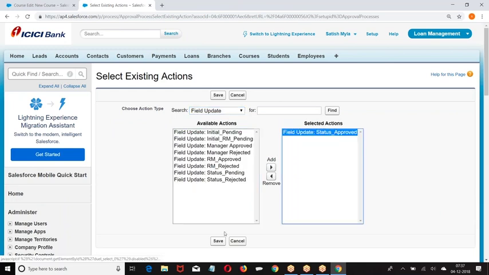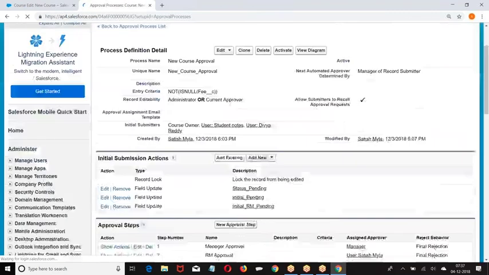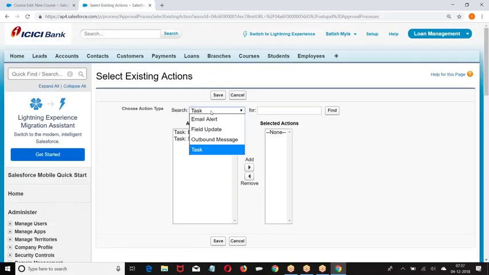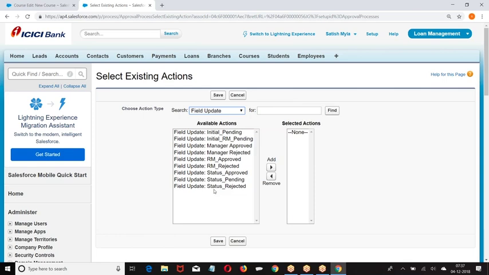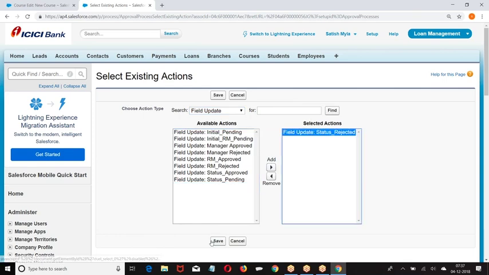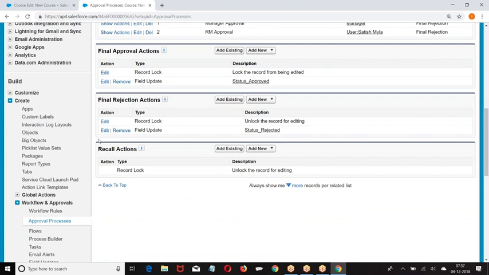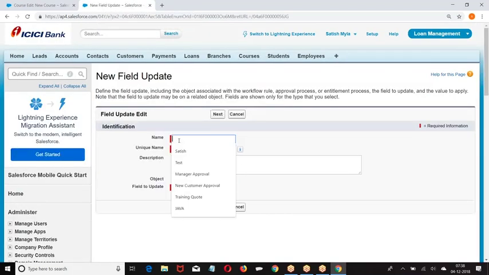Status approved. Finally, if the record is rejected, then they told, if something happens and if I say call back, now I said call back.